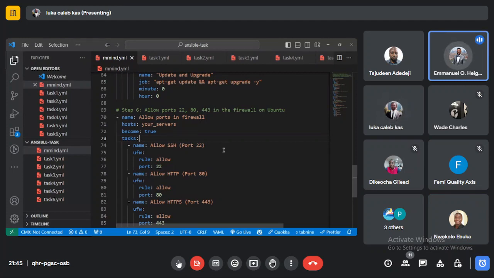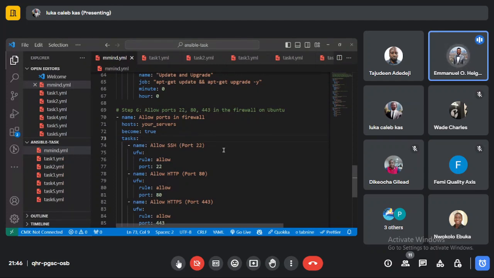Yes, but different tags: step one, step two, step three, step four to step six. So what I'm asking is, is this file called an Ansible playbook? Yes, it's called an Ansible playbook. Okay, that is what I just wanted to know.